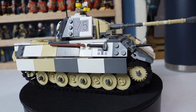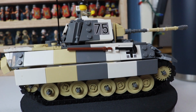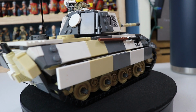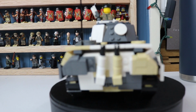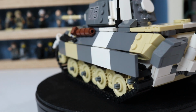If you go to Omahabricks.com, you can find it. And they have a wonderful line of winter camo vehicles. And I think we've gotten them all now. So after we review all of them, we're going to have a big grand finale, a winter camo party, and show them all off at once. Yeah, we still have to review the Puma and maybe the... Yeah, we've got to review a lot of them. And the Panther 4 and another SDKFZ.